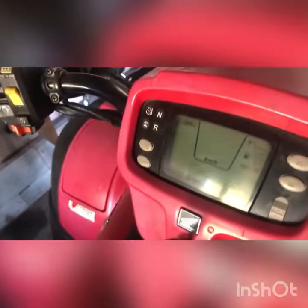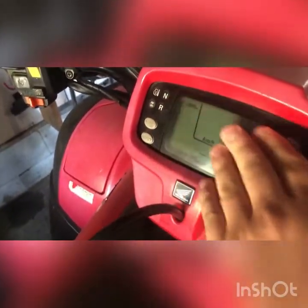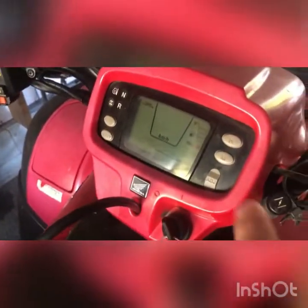And I'm surprised the dash is in pretty good shape. A lot of these older bikes are usually really badly scratched up, like my grandpa's old bike, his dash was really scratched up. I'm surprised this one isn't. It's in really good shape. Faded, but good shape. I'm surprised.